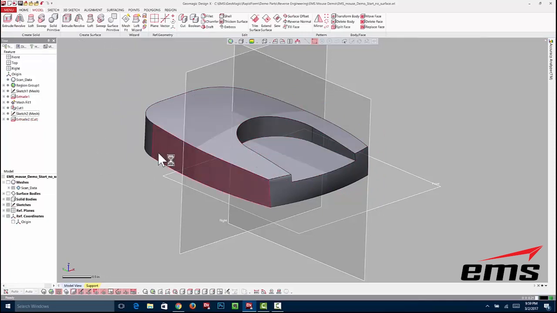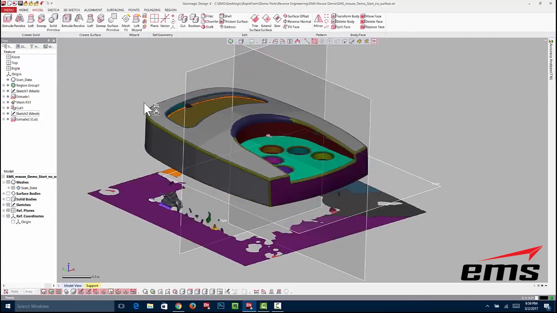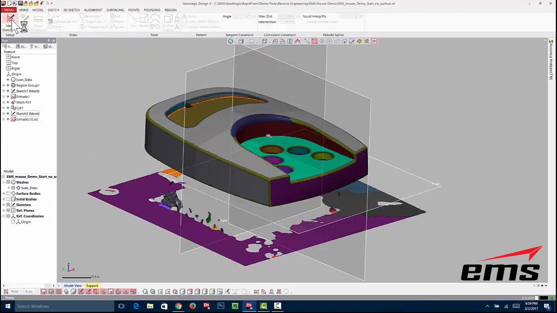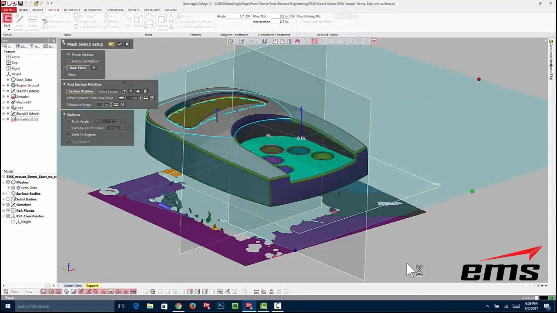Okay. So let's go ahead and do the other slot. So let's bring back on our scan data. That plane's at a different depth. Same thing though. We go to Sketch, Mesh Sketch. We pick the plane. We will slide up just a little bit to get off of that bottom.